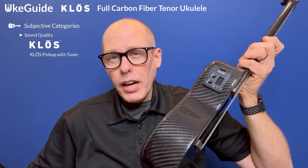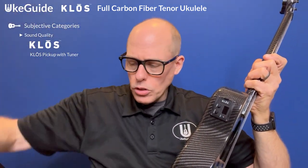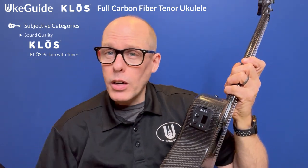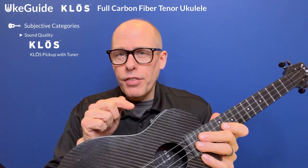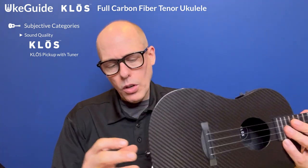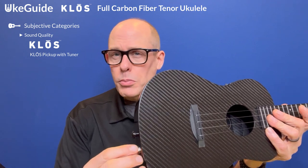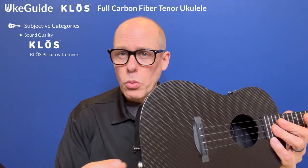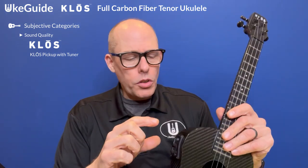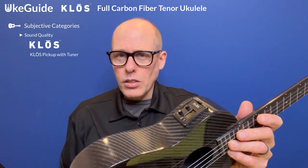It seems to be a standard pickup that is offered in many models versus the Fishman that comes with the hybrid. And while I respect the Fishman completely in terms of what it does, the major benefit of the KLŌS here is that you can change batteries here and you don't have to do so inside the instrument or have an unseemly pocket as some of the Fishman systems do, as well as another spot for the battery, which requires a 9-volt battery.